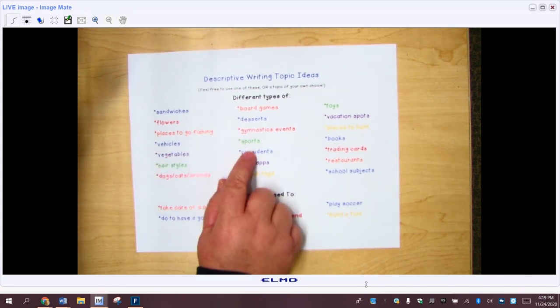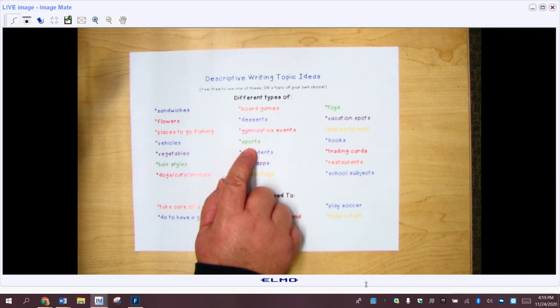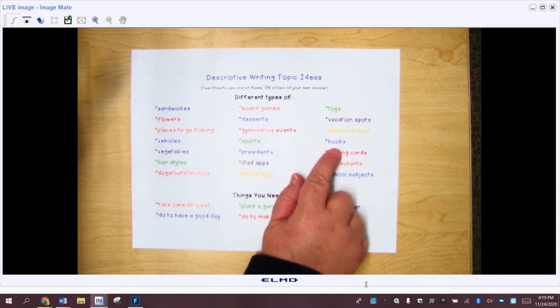You could write about different types of sports. You could write about the different types of books that you like to read. So I'm envisioning a web here that, well, you could do it two ways. You could pick different genres of books.